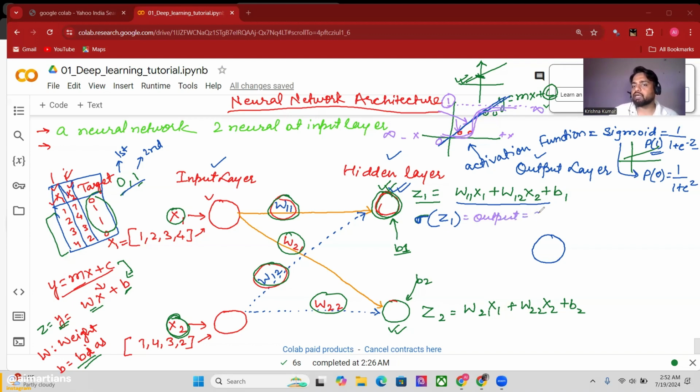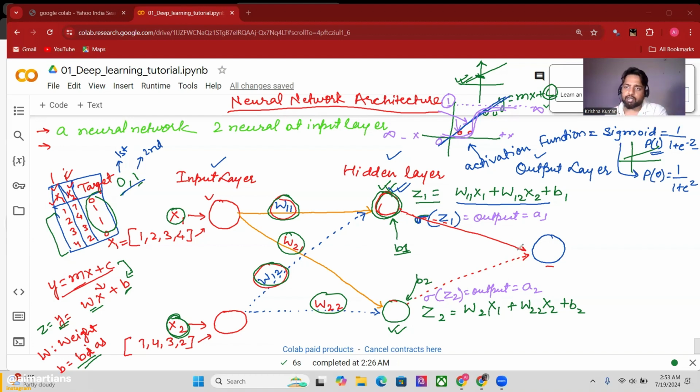So when we apply this activation function, it gives us an output. Let's say I call the output a1, okay? Again, here I'm passing this z2 into the activation function. It will also give me some output, which is a2, okay? So now again, because this is a neural network, I have to pass something to this neuron also. This is also a neuron, an output neuron. And from here, I have to pass something to this neuron as well.